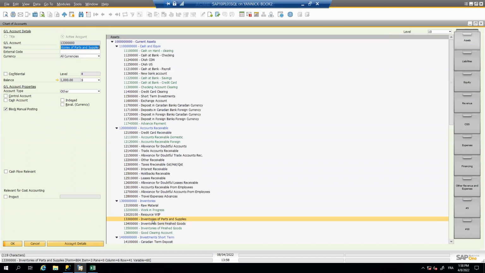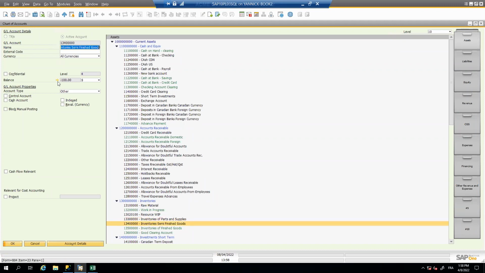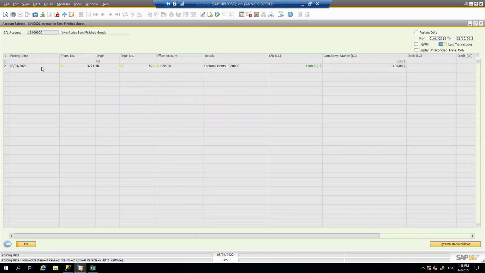I didn't change the item group, but I changed the GL account associated with the item group from inventory part and supply to semi-finished good. But my 1,000 was entered into that GL account. And then suddenly, after having changed the GL account, I shipped something, I think 10 units, to a customer.